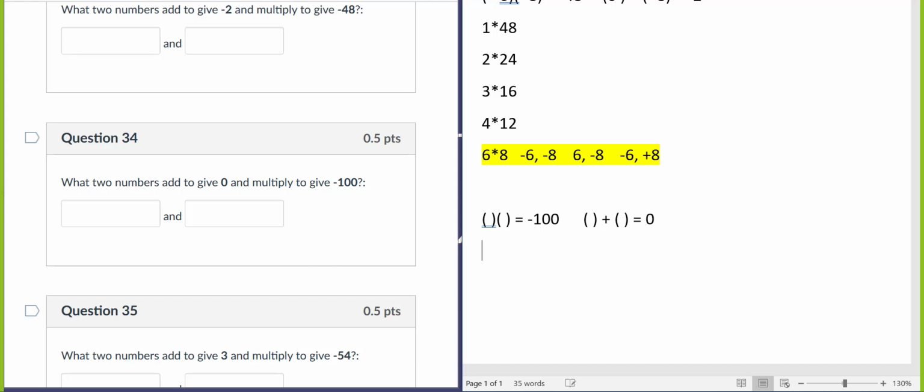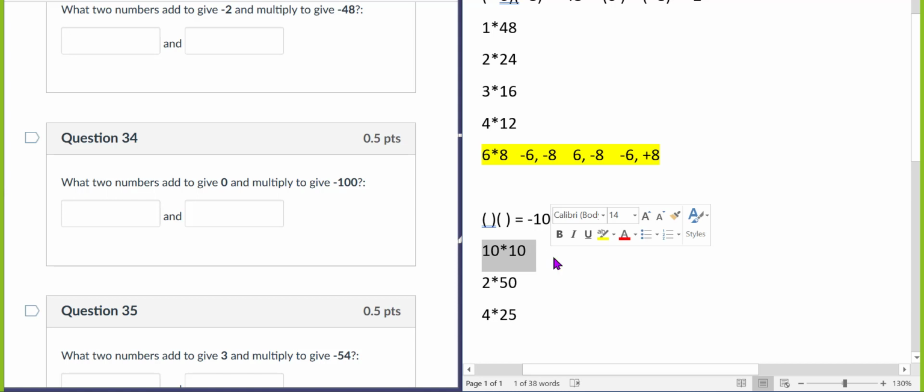And the tip is to list pairs of factors of 100. So give me two numbers that multiply to 100, right? So you might just look at that and go, hey, it's 10 times 10, and you'd be correct. I mean, 2 times 50 also are a pair of factors, or 4 times 25, and 1 times 100, and so on. But what do you think of 10 times 10? Can you use tens to figure this out? See if you can figure it out with 10 and 10, right?